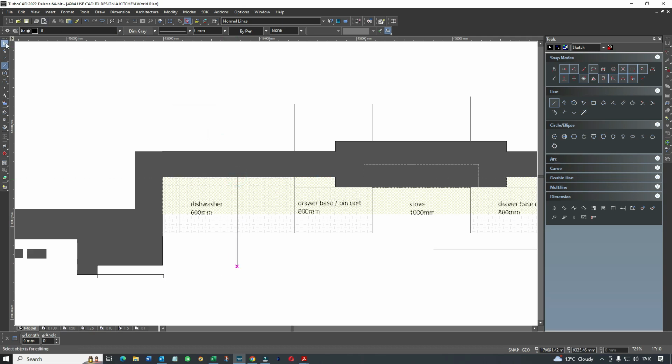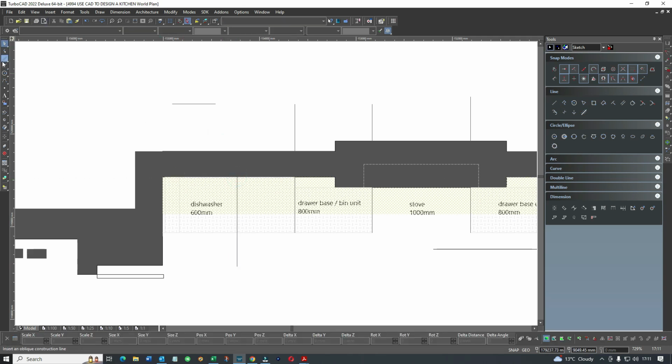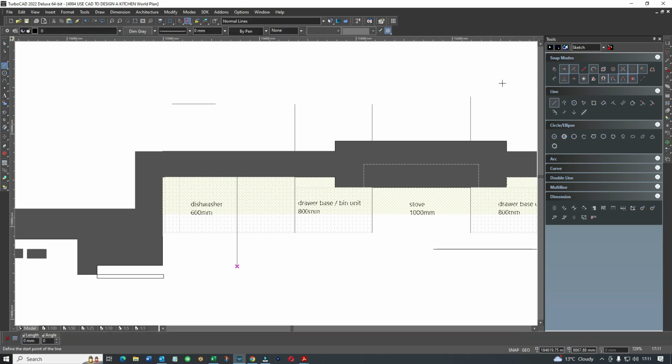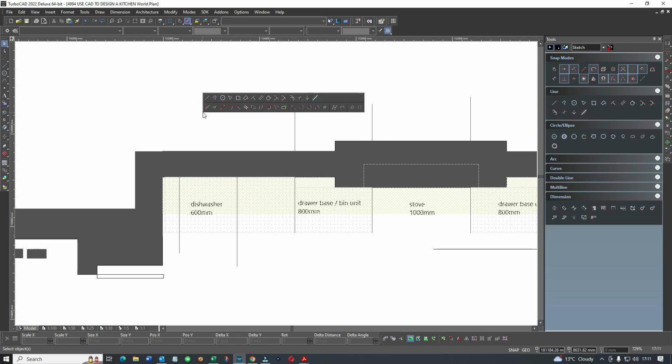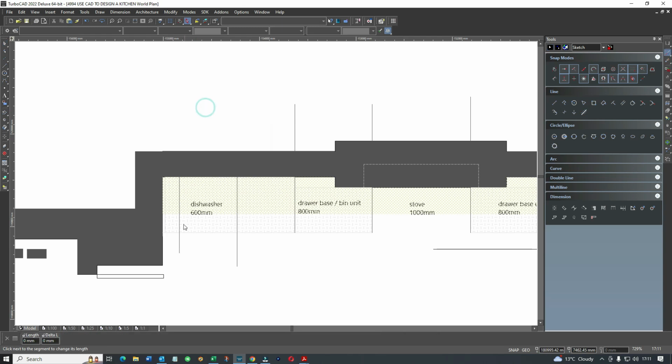Yeah, just work backwards. Sometimes the snaps will play up, and I really have no idea how to avoid it other than close down, reboot, and that seems to get rid of it. But I've left these lines hanging out because I wanted to show you how easy it is to modify.